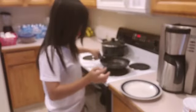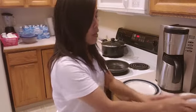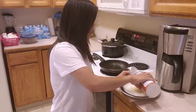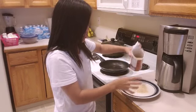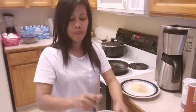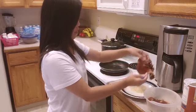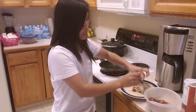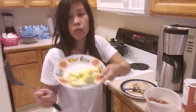Magluluto tayo. Aray ko. Yung isa lang gamitan ko ng breadcrumbs. Tapos yung isa hindi na lang. Baon ko bukas yung isa, yung lunch ko, tapos agahan ko yung isa. Breakfast. Isang pork chop at saka yung zucchini baon ko bukas sa work.